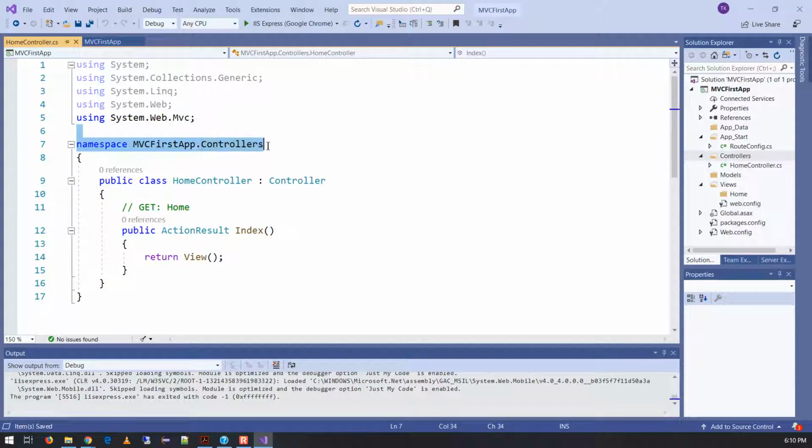And remember, namespaces are just Microsoft's way of uniquely identifying code, just in case you happen to be having a few MVC applications, all with home controllers. The namespace gives it one other layer of unique identifiers to help make it unique, basically. All right, so this is the C# page that we now have.